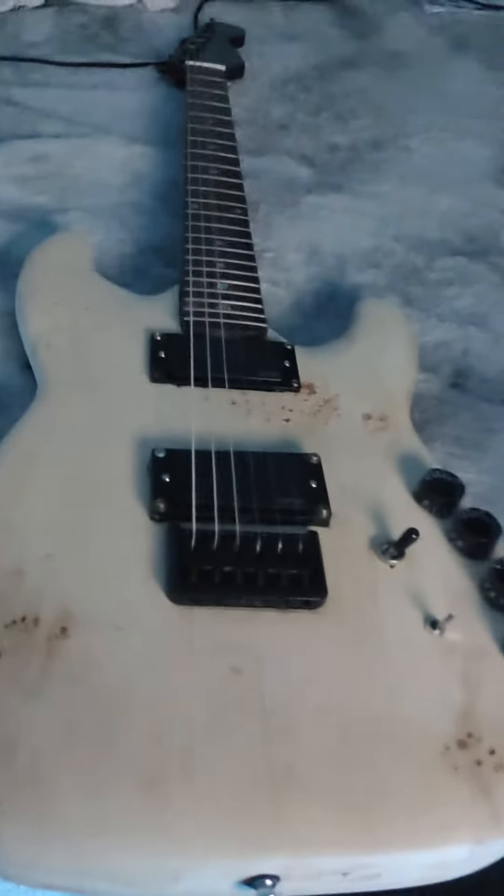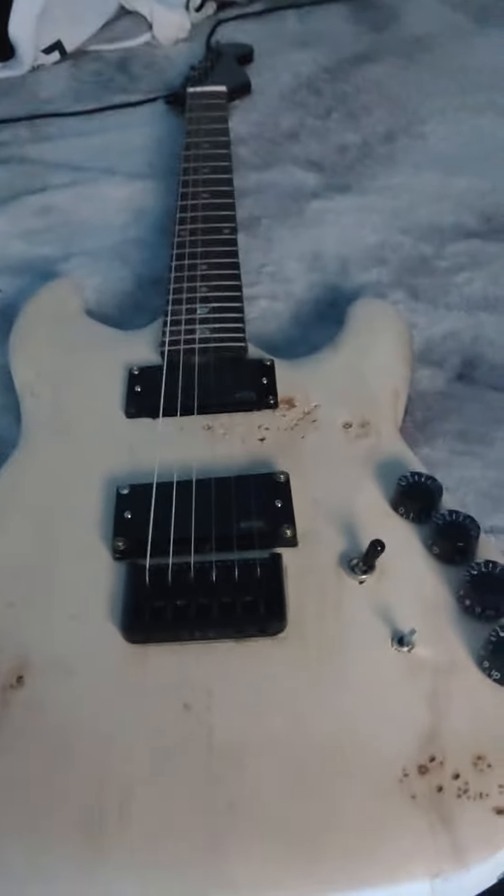This is the final product and I hope you enjoyed this small video. I'm going to make some detailed shots of the guitar with all its components, the shaping of it — you can see the contours. None were needed here because on the top I still did a bit of the front.